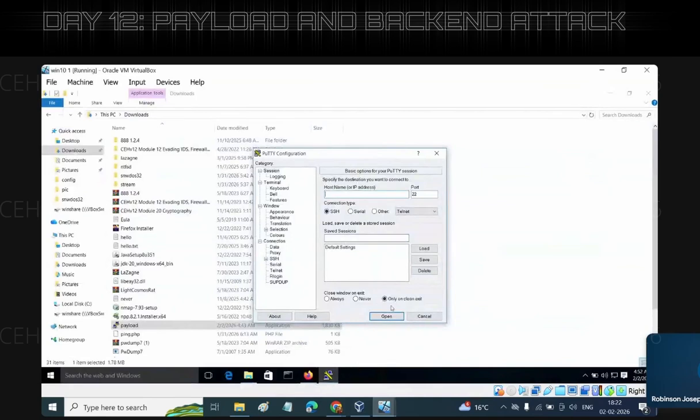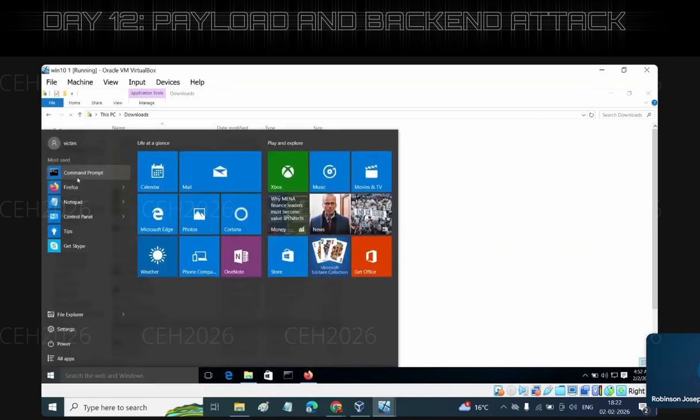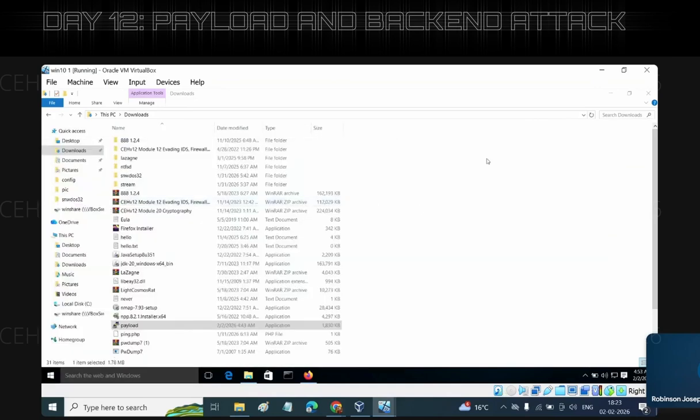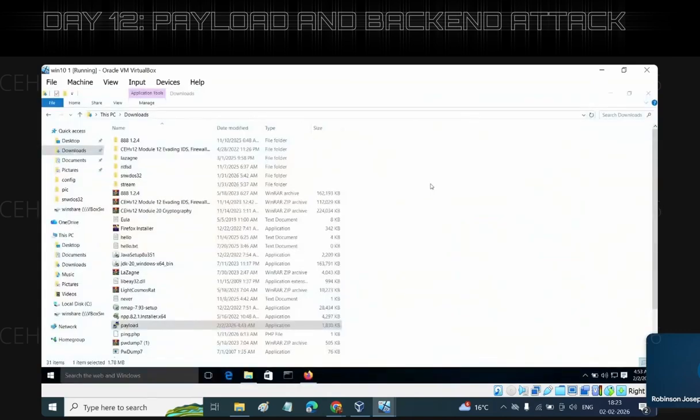See here, I am closing this application, and suppose I want to access this command prompt with run as administrator. This is known as User Account Control, UAC. It is asking for a vertical privilege from us, by the operating system, so that it will be able to provide the administrative privilege. This is known as UAC. When you run a software, it asks you run or yes in this UAC.